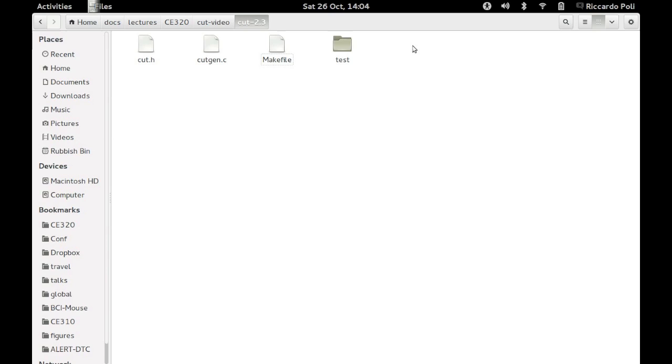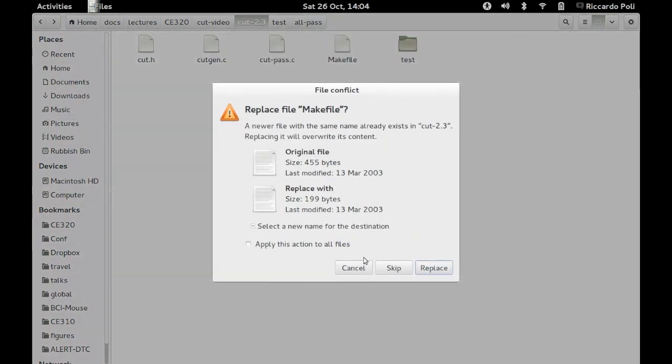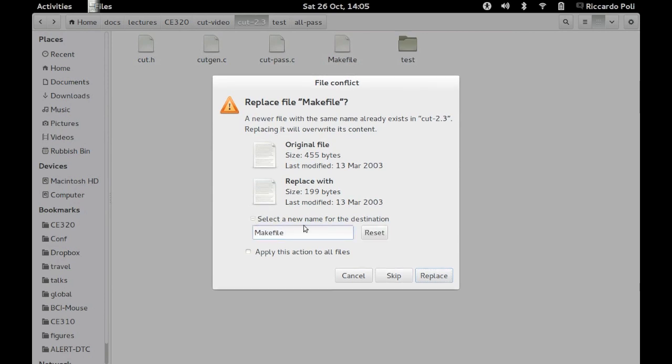And then there's the test directory that includes 4 subdirectories, each with some samples. So we can remove some of them. And then we will cannibalize one, the old pass one. We're interested in the make file and the C code in there, which we're going to copy in the top level folder. Of course, there is already a make file there, so I need to rename the other make file to make sure that I'm not overwriting it. Okay, so here we go.